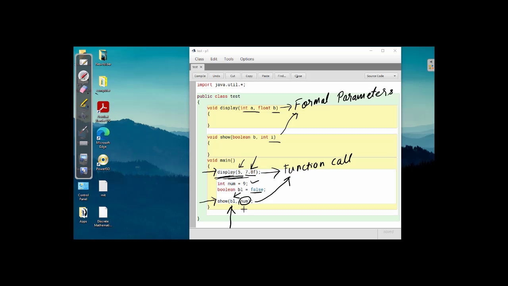So this bl and num are known as the actual parameters. So the parameters here, they are the actual parameters.